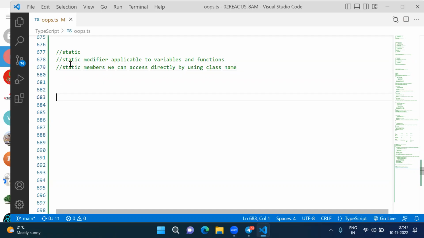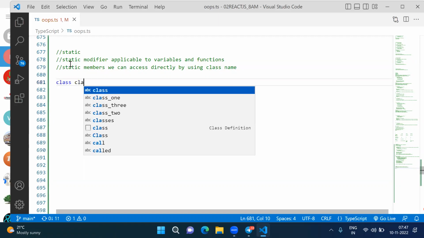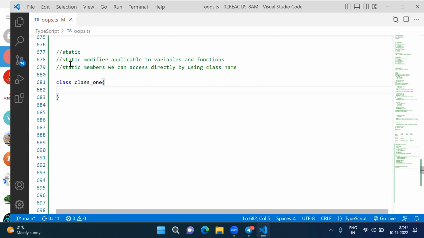See the example here. How to create the class? Class one. Take one static variable, variable1 colon. Check the error. Take the constructor.